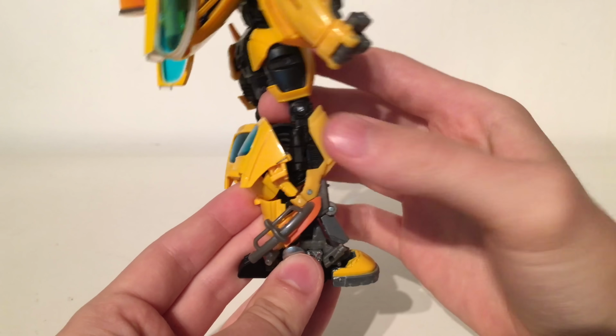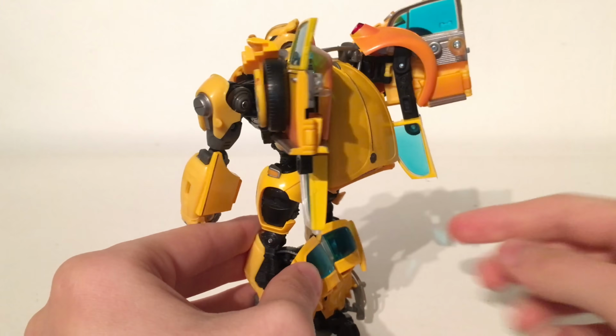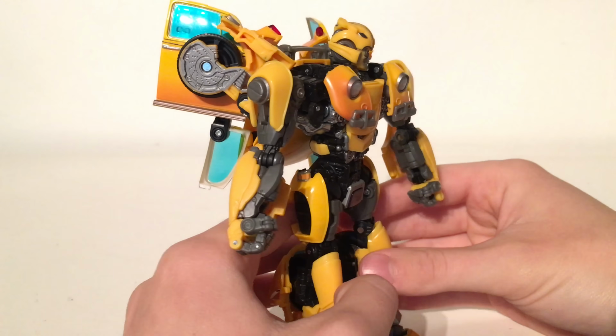As you can see, all the vehicle mode parts fold up incredibly well. All the sculpt breaks up, so there is a massive parts count on this figure. Even when you turn it around, you have got the door wings, which yes, are inaccurate, but personally I do believe that it does innovate the figure and make him look really, really cool.